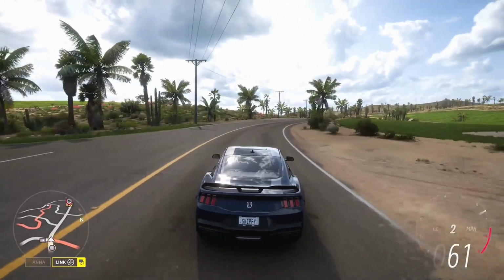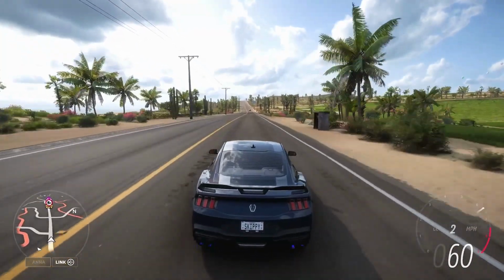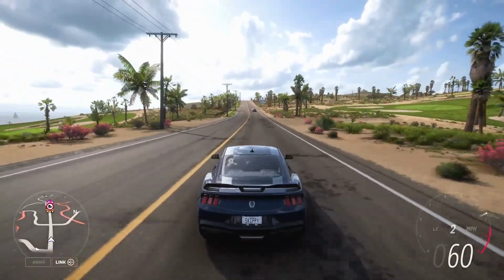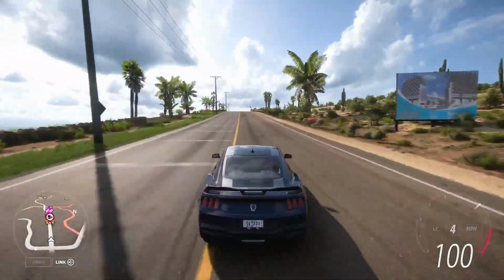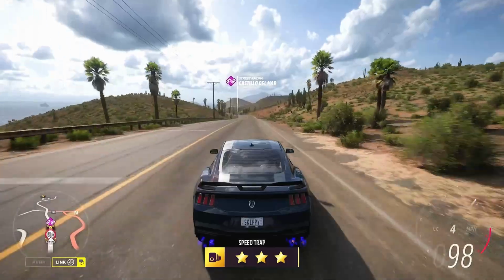So this version of Ford Mustang Dark Horse that we have available in Forza Horizon 5 is the most powerful version of the new Ford Mustang, coming in at 500 horsepower. This is available to the Americans, I believe, and then Europe get a 453 horsepower variant of the Dark Horse. And there's the GT and the one that no one cares about, the EcoBoost.